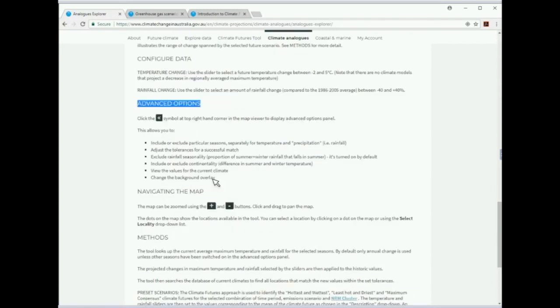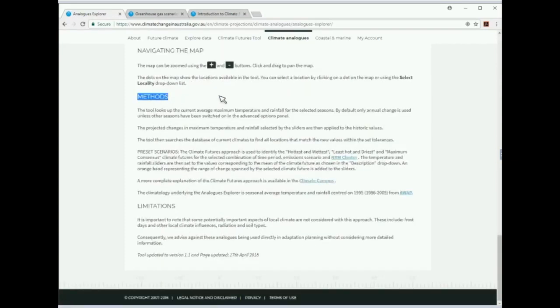And then importantly, methods, how the tool works, the way we've gone about it, because with any of these things, there are more than one way to skin a cat. So you need to have some understanding of how the tool does what it does, and really important, the limitations. So the key thing to remember with this tool is it's not a detailed impact assessment tool.